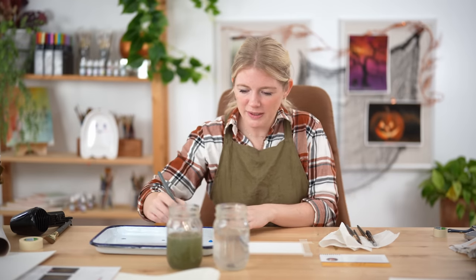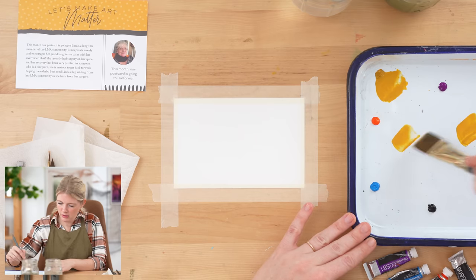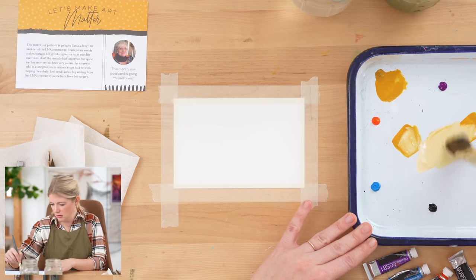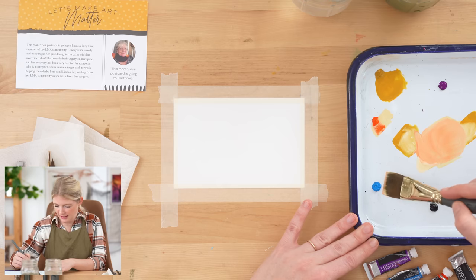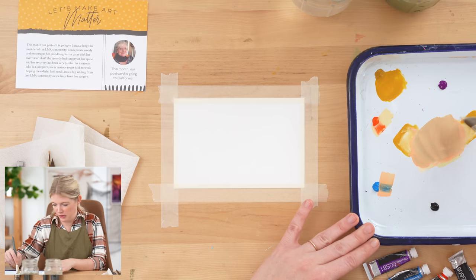So I'm going to start with putting a background in. It's always nice to get a nice clean background. I'm going to go with tan. So I'm going to take some yellow ochre and some white and maybe more white. Let's do some orange, and this is, I don't know. That made it too peachy. I don't really like that. So let's grab some turquoise. You could have just done yellow ochre and white, but now I'm in this mixing.